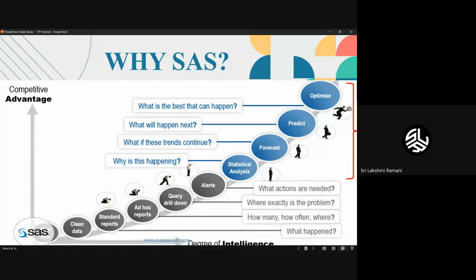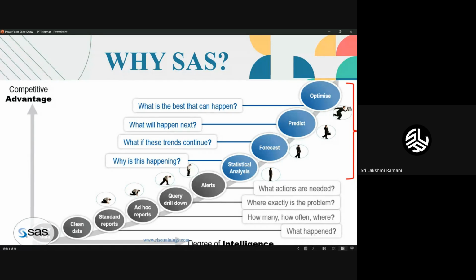Of course, it is a better paying company, but we have to look at it in depth also, right? Nowadays we have not only SAS. We have C++, Java, Python, Snowflake, Tableau. We have many options, but why learn SAS? Why should we learn only SAS? In the market, we have Python, Java, C++, Snowflake, different languages which are more advanced.